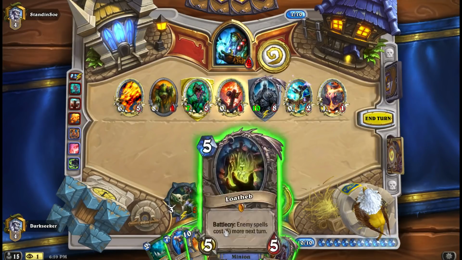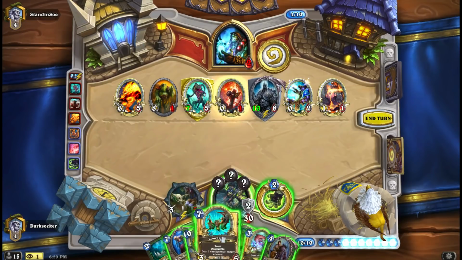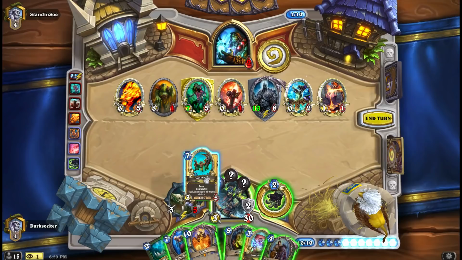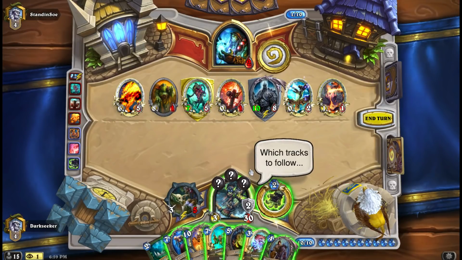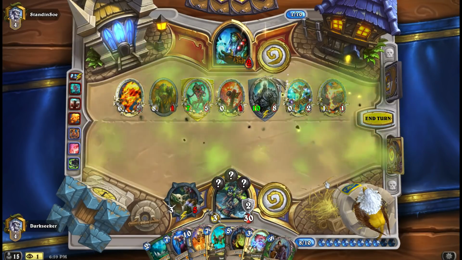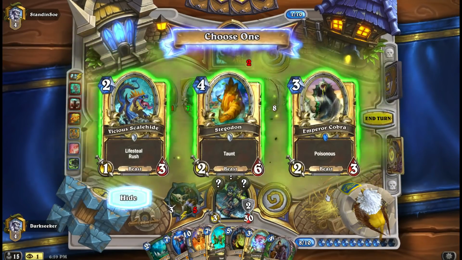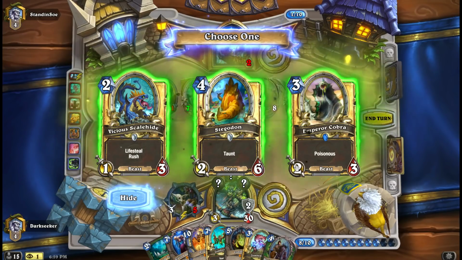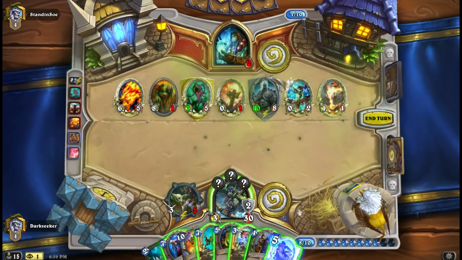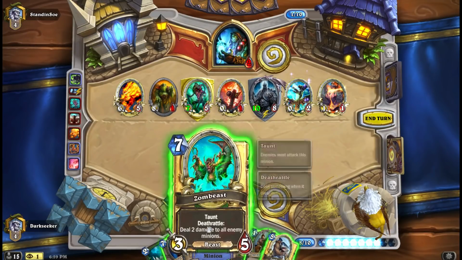But it looks like he's trying to wait this out to see if he can get some healing from the Lich King. Which tracks to follow? If he manages to get healing, it could just be game over for us, because we may not be able to then get through his board, get through his taunts, I should say. There's 2 of them on board. We may not be able to get through them to kill him.